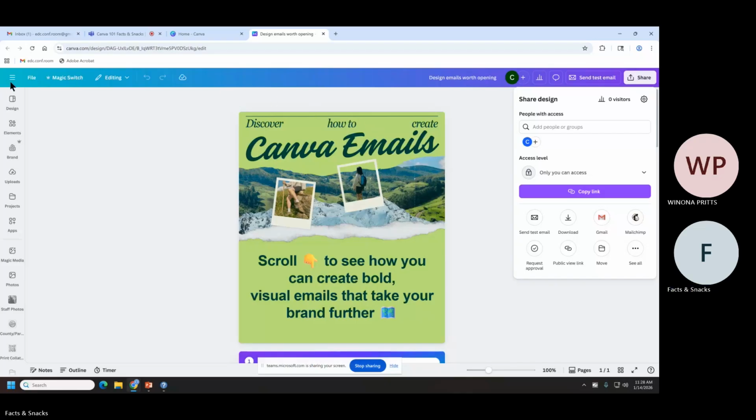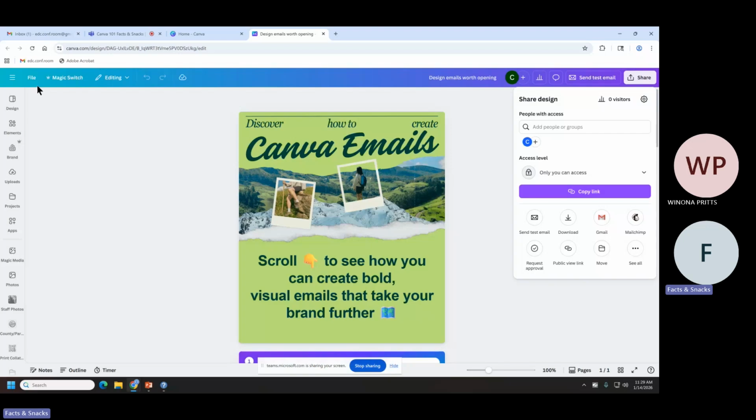So that's the Canva Design School. When you've got a spare moment, I would encourage you to take a look in there and just put any search term in there. You know, how do I create an email? And it'll bring up a tutorial for you.